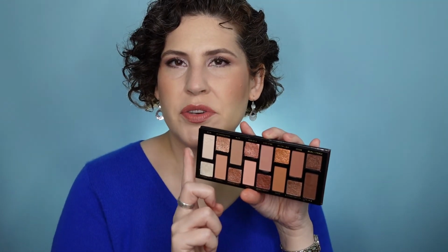metallic shades here. So these two metallic shades are the lightest in this palette, and the problem I had with these, although they look beautiful in the pan, the minute you put your finger in them or use a brush and you start pressing them on or brushing them on, they're real flaky. I don't know if you can even see, there's a lot of flakes, if I can get it to focus, on my fingertips. I feel like the formula is different of these lighter two to the rest of them.